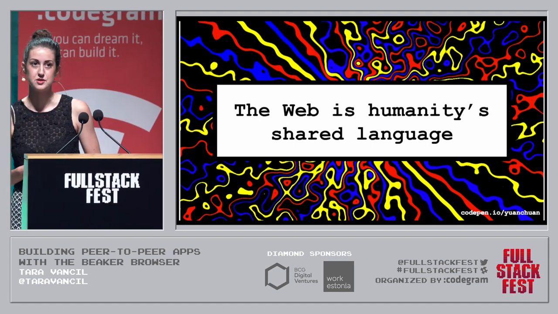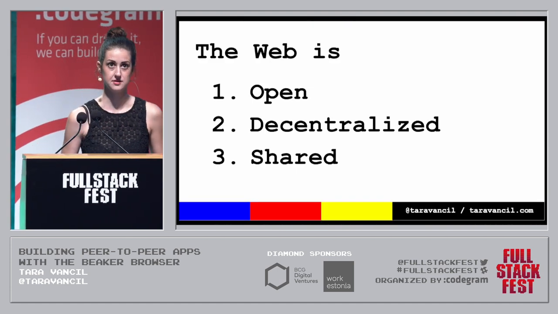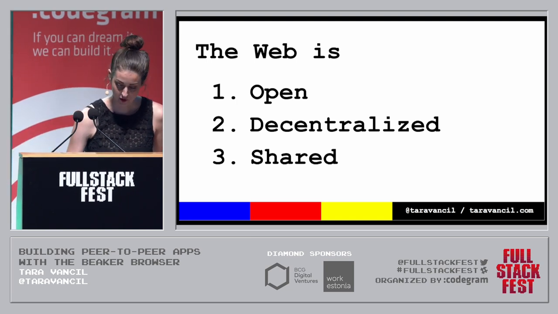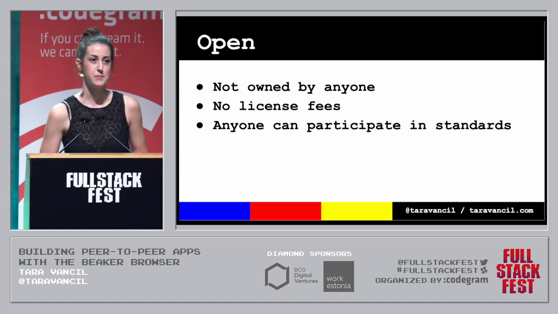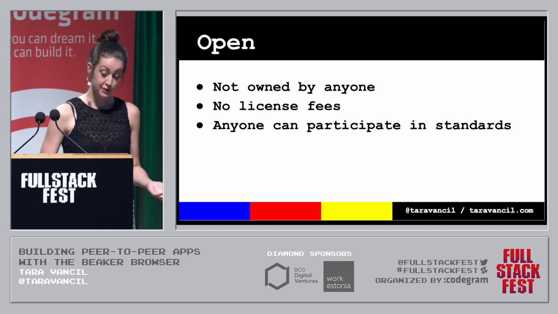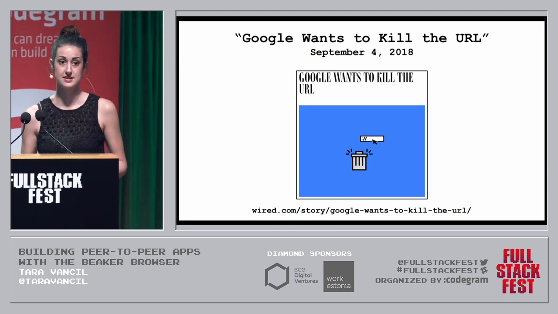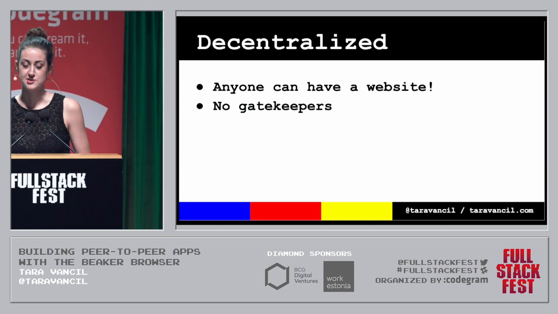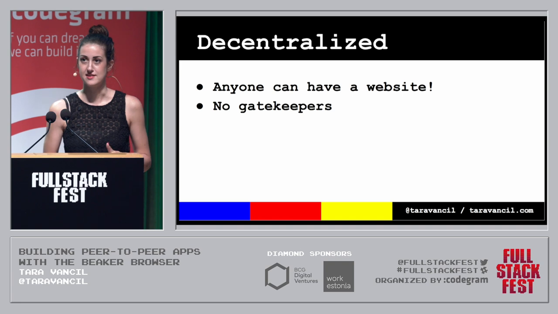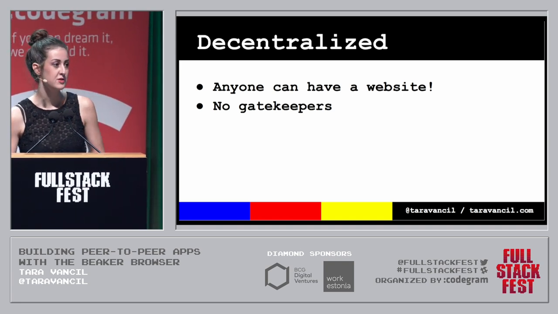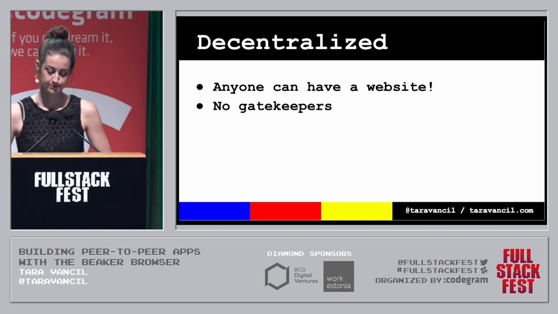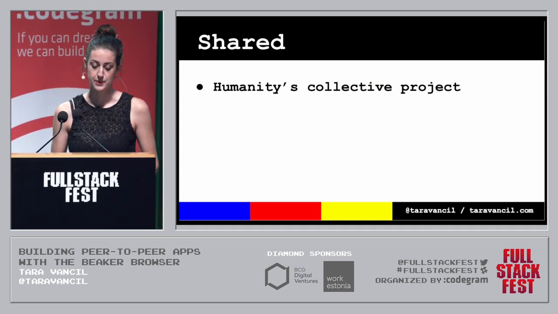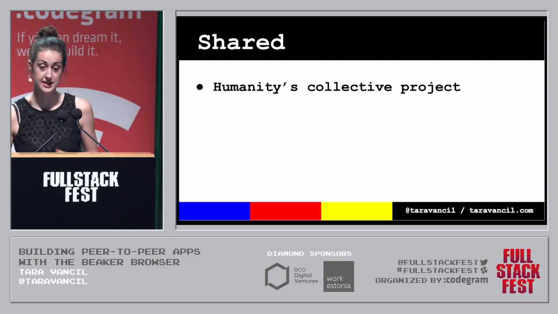We're all here because we have some intuition about what makes the web special, but I think it's helpful to clarify exactly what that is. I break it down into three properties. The web is open — it's not owned by anybody; you don't have to pay a licensing fee to Oracle to participate, and in theory anyone can shape how the web works. The web is decentralized — anyone can have a website; there's no central organization deciding who can or cannot participate. And the web is shared — it doesn't belong to the United States or Spain or France; it belongs to whoever decides to participate, and because it is a collective project, we have a collective responsibility to maintain and improve it.